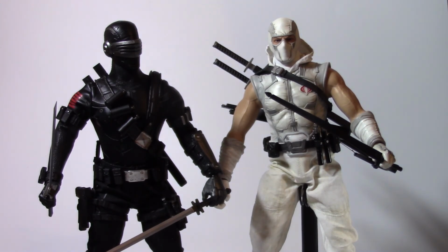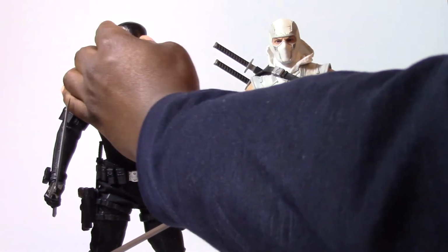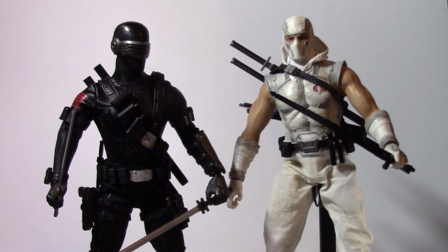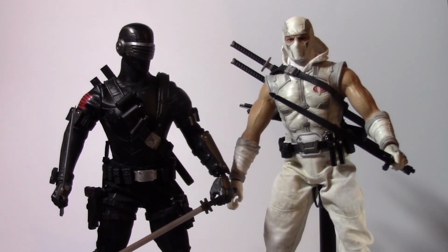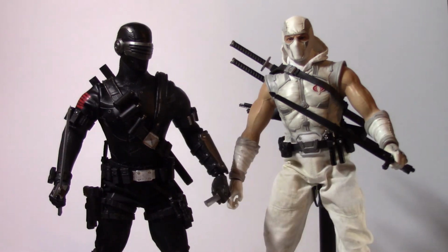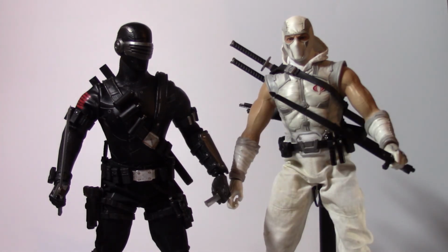As I said, I don't really intend to be buying many more 1/6 scale figures because of how delicate they are and how expensive they are. But if I was only going to have two characters represented from G.I. Joe, these are the two I'd pick to have on my shelf. And if they did a Cobra Commander, I may be tempted. Or a Lady Jaye, I may be tempted. But other than that, I think I can live with just these two. Or maybe a Flint, because I love Flint. But if not, I'm happy just to have these two representing G.I. Joe on my 1/6 shelf.